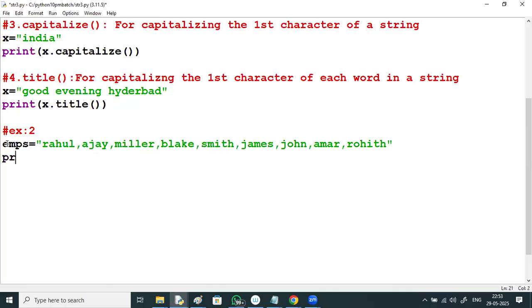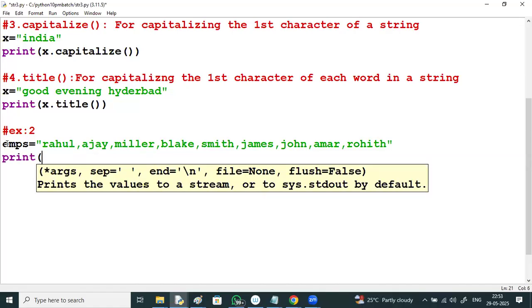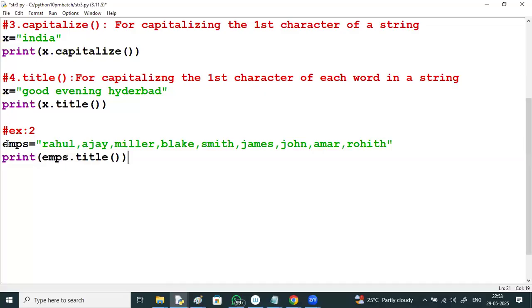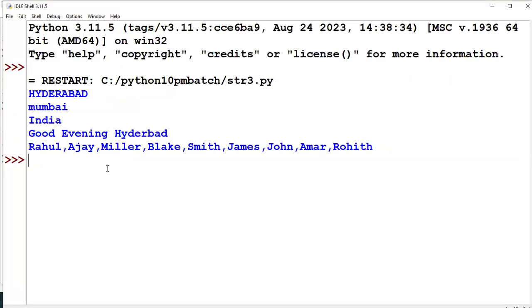Okay, print EMPS dot title. Check it. Even though if you've got hundreds of employee names, all the employee names, first character in the uppercase you get.